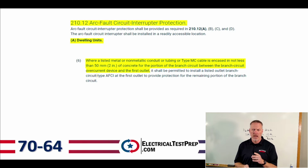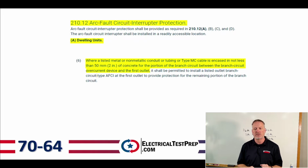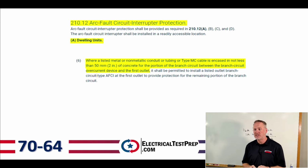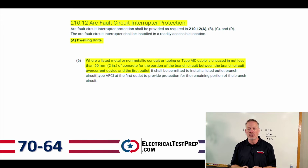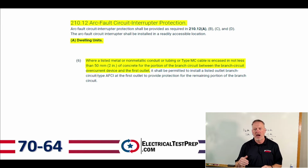We're going to go down below to number 6. So before we were looking at number 3, we're going to jump down to number 6. It says where a listed metal or non-metallic conduit or tubing or type MC cable is encased in not less than 2 inches of concrete for the portion of the branch circuit between the branch circuit overcurrent device and the first outlet. So really, the rest of that doesn't matter. They're going to ask us on the exam how much concrete we need to have that encased in, and that's going to be 2 inches.